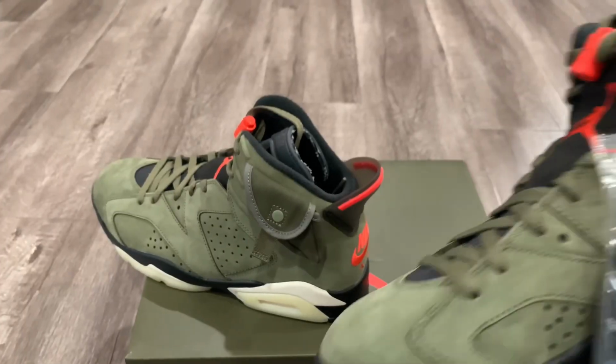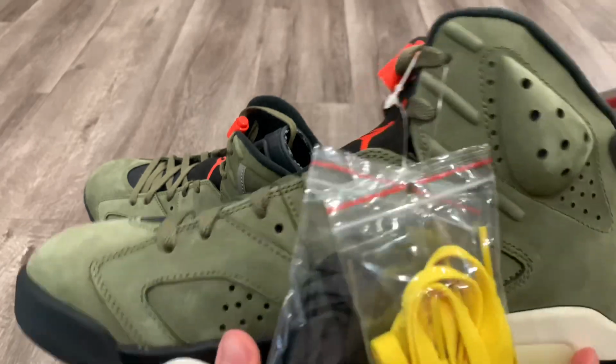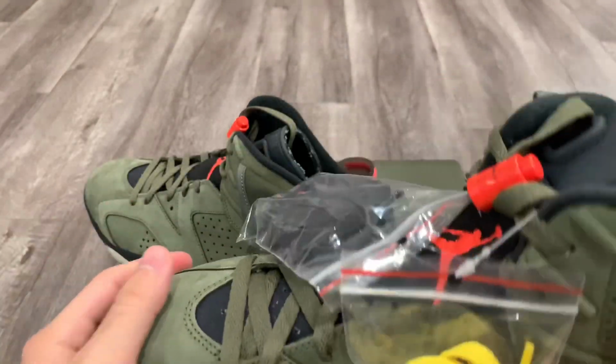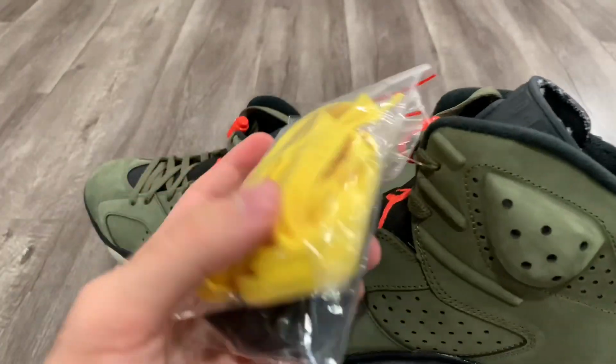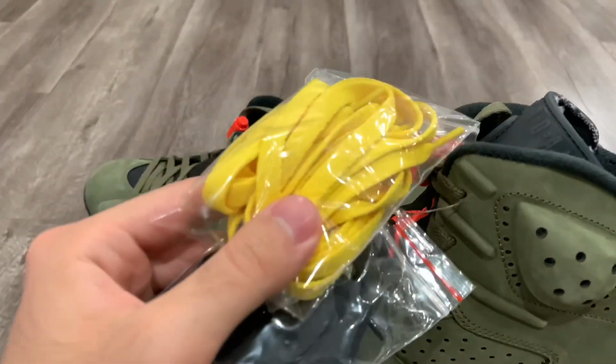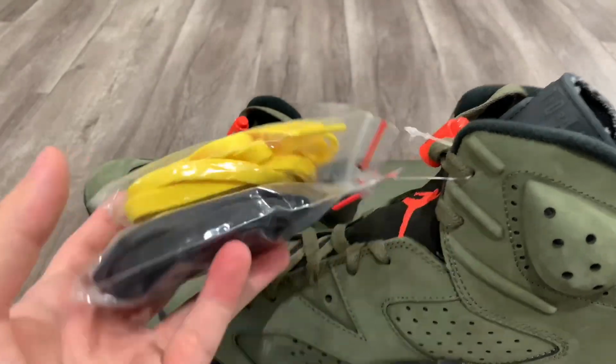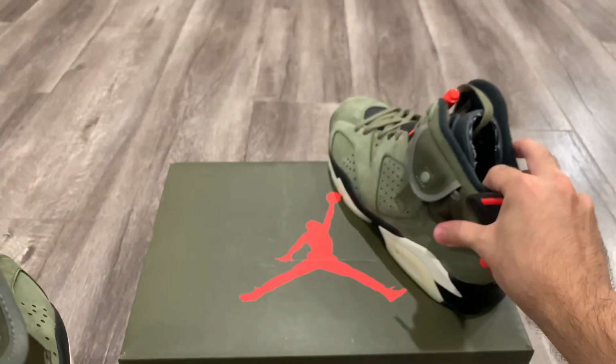A quick look at the other pair. It's pretty much the same thing, except on this pair we have 2 extra pairs of laces. I'm probably gonna keep the olive ones in, but I could see a lot of people rocking both of these colorways. The yellow one's definitely gonna make it pop out, so if you want to turn some heads, definitely go with that yellow lace. And the only difference that I found on these pairs is the back logo here.